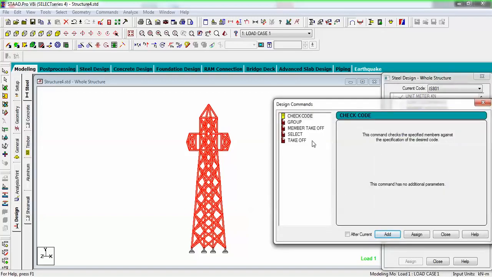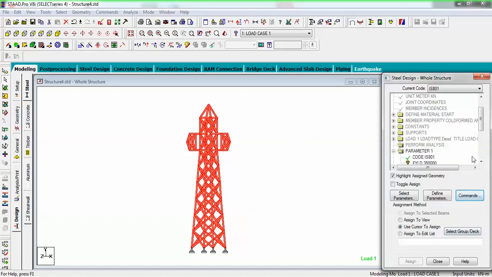Now what my check code does, this command checks the specified members against the specification of desired code. Whatever code I am choosing, it will cross check with my members which I have taken. So I am going to add it, then member takeoff, how many members will be required, then select, and then take off how many quantity will be required.